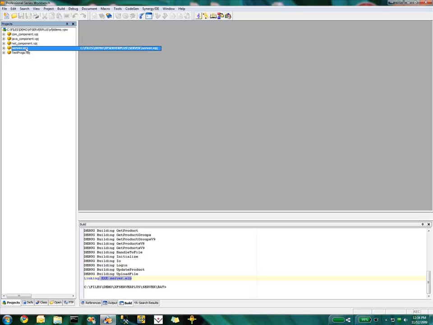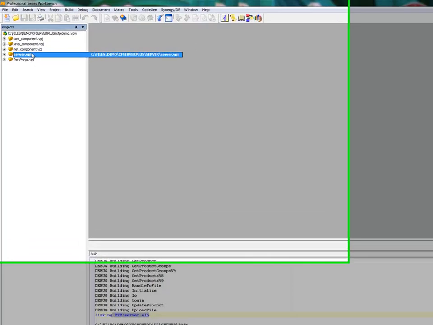Then we use a tool called genCS, and what genCS does is it reads the information in that XML file, the information that came from the catalog that you've just defined, and also comes from the repository that defines the data structures, and it creates native .NET code. We actually generate using C# as a language, and we create a batch file that builds that C# code into something called an assembly, a DLL, and that can be something that's usable directly in a .NET development project, and you'll see that happening in a little while.